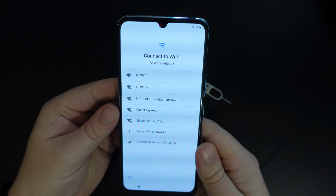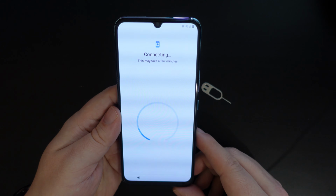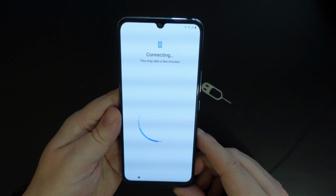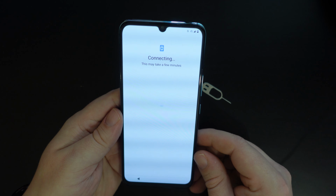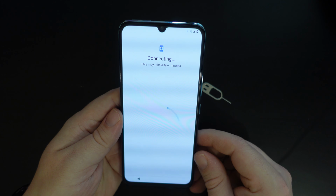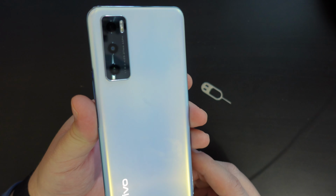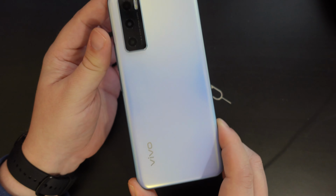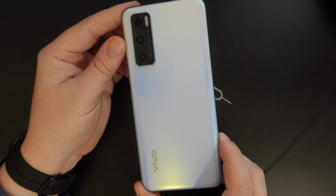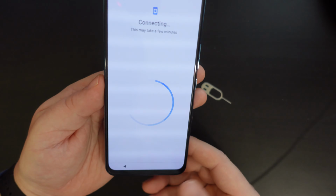So I'm going to connect to my Wi-Fi network now. So there we are, I'm connected to my Planet Express Wi-Fi network. Now it's connecting to Google and to Vivo to perform a few checks. This is a very nice premium smartphone that we saw in the unboxing. In this case, this is Oxygen Blue, the Vivo Y70 in Oxygen Blue, which is pretty much pearlescent. It's a lovely pearly finish, and it feels very, very premium with its glass back setup.